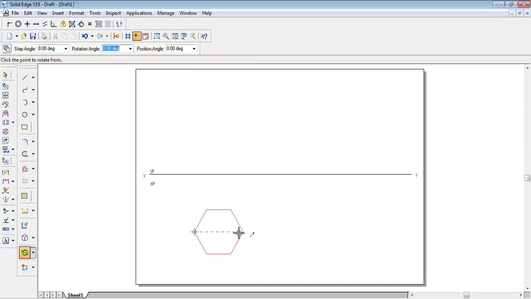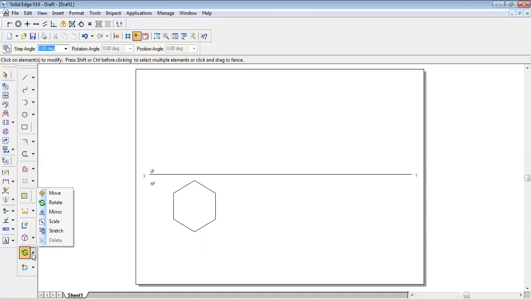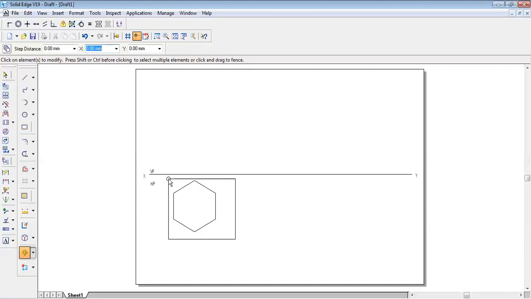From the center of rotation to the point from where I need to rotate. So I just go the other way around. Once I do this, I need to move it to a certain position. I can move it.